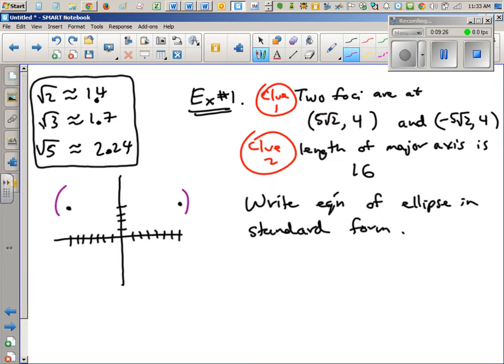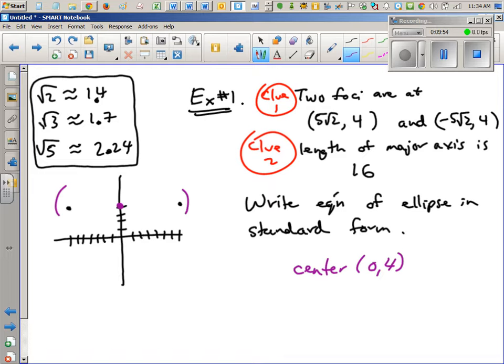You can get the center. That's right. The center is located where on an ellipse? At the center. Correct. So it has to be halfway between. So where is the center? You can give me the coordinates right now. 0, 4. So that's a huge clue. So we already know which type of standard form we're going to be dealing with. We already know where the center is.